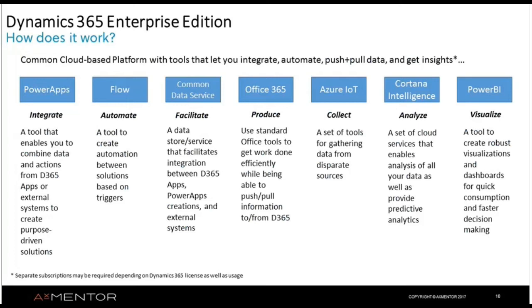But the way Dynamics works is it's a common cloud-based platform with the tools that let you integrate, automate, push and pull data, and get insights. So when you look at Power Apps, it is a tool to help you integrate and enables you to combine data and actions from Dynamics apps and let them work together with external systems or in between each other. Flow is the automation tool that allows the information to go back and forth or for information to do something based on a certain trigger.